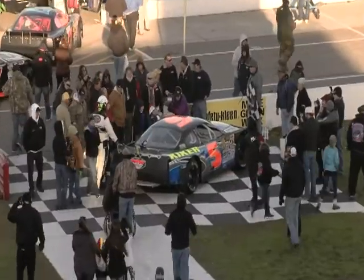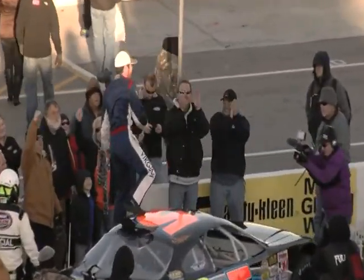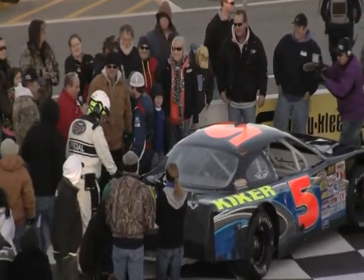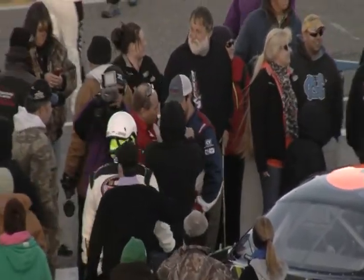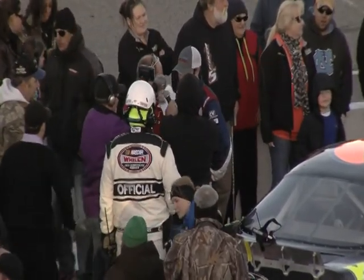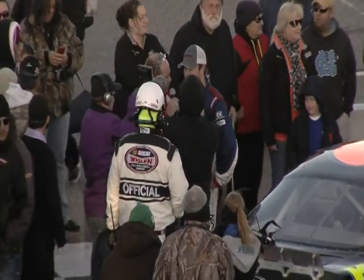Helmet off for the race car driver, fist pump to this driver here at Myrtle Beach Speedway. Lee Pulliam getting it done. Well, Lee, we talked about this earlier on in the day when you were sitting up there parked on the front row, and you talked about having a good car, you talked about saving your things until the end, and boy, I'll tell you what, you started front, you fell back to about 8th or 10th or so, and then worked your way meticulously right back to the lead.